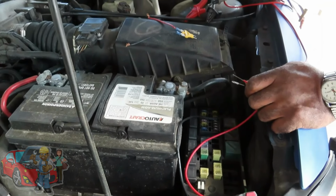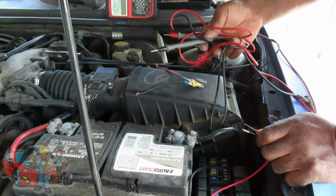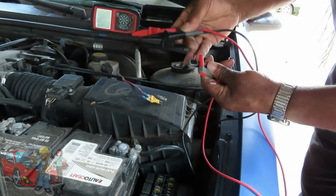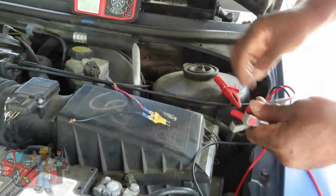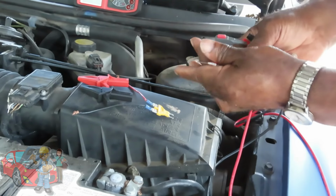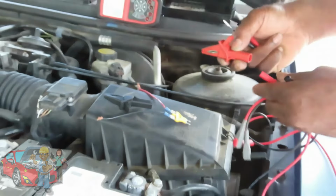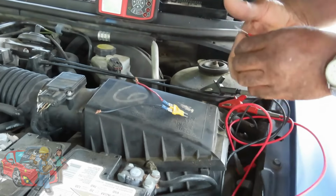Now, the test leads that come with your AL539B are regular standard test leads that look like this. They're not bad, they do the job, but to get into this kind of work, you're going to need something a little different. So put those to the side. What I like to get, and what I want you to do, is find a test lead set that has a banana clip end on each end. This kit also comes with alligator clips, which we're going to use. It also comes with piercing probes for piercing wires, and it comes with the regular pointed ones. For this test, you're going to need the alligator clips. You can use the others also, but having the alligator clips is going to make things a whole lot easier.